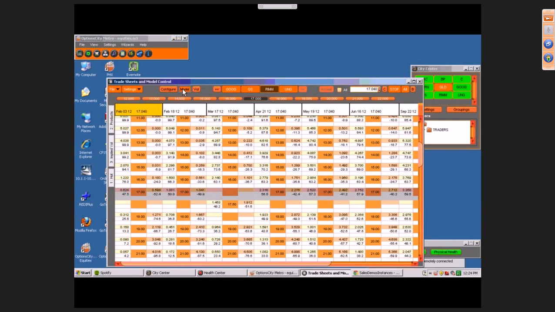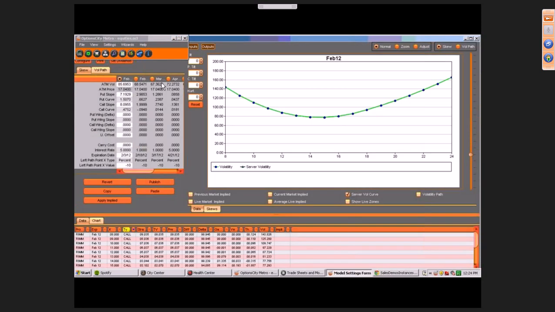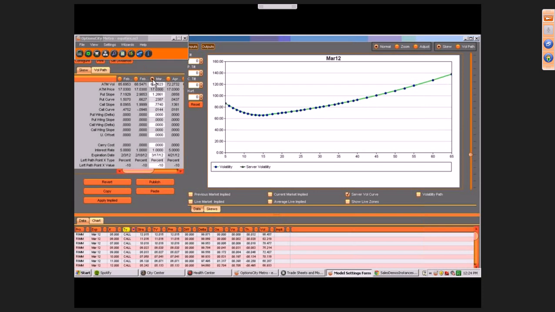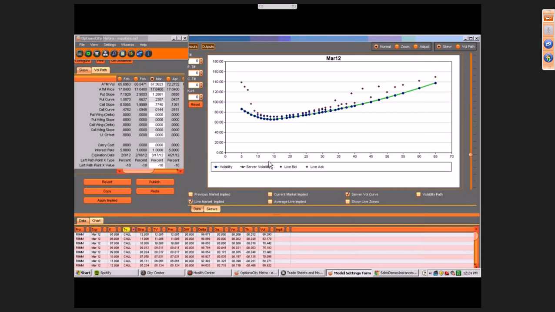Okay, so the first thing that I'm going to do is go calibrate my volatility skew. So I'm looking at equity right now, and first of all, this is the skew that I have in the marketplace. Okay, what I'm going to do is bring the live market in. The blues are the bids, the reds are the offers, and so I get a comparison, and I can see where my volatilities are off.